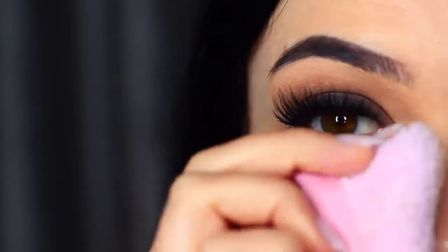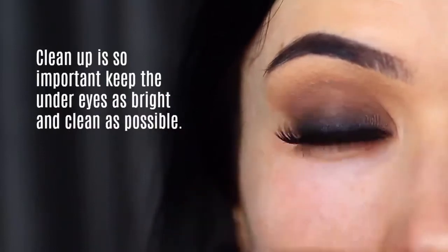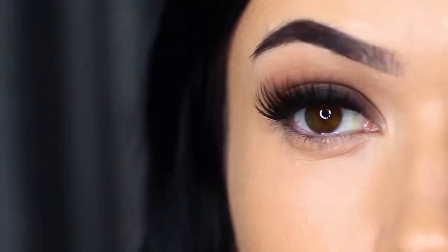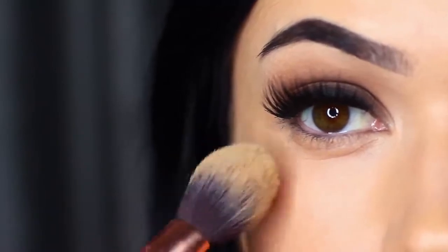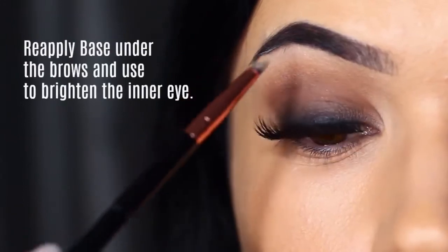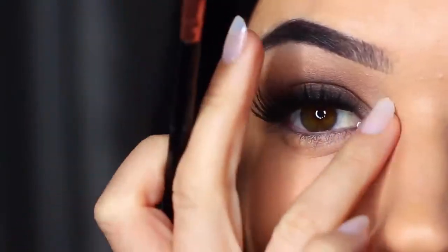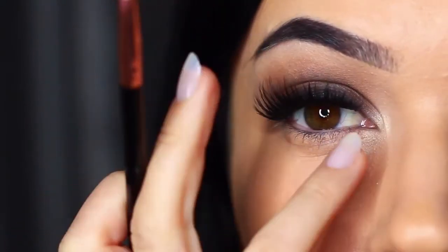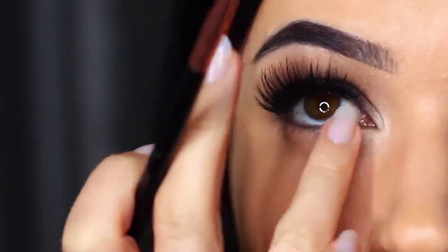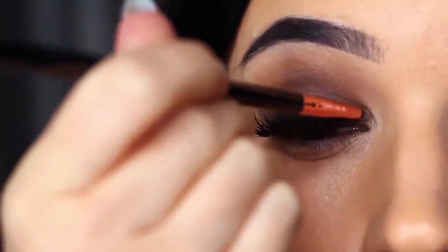So that's pretty much all of the work done, but we've still got a lot of work to do. You have to clean up underneath the eyes because keeping it as clean and bright as possible will create that contrast with the smoky eye. So don't neglect doing this. You also want to clean up underneath the brows by taking a little bit of the base shade and a small brush and applying this on the brow bone. We have already applied this, but reapplying it will actually brighten this up. And you can also pop a little bit of this shadow on the inner corner of the eye too. I like to imagine that the smoky eye is coming from my lash line and you don't have lashes right in there. So try brightening it ever so slightly.